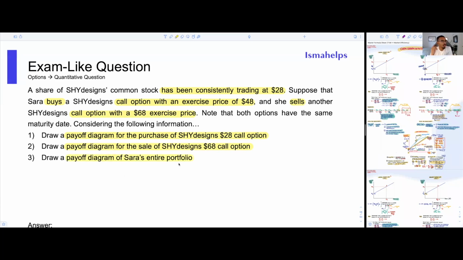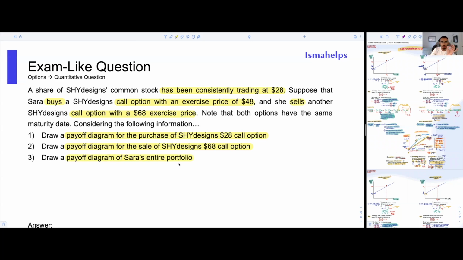Now I'm going to give you an easy trick. We're always going to do the same thing when we do these questions. And in order to complete one, in order to complete two, in order to complete three, you really have to go through this option regardless. And that's to build a payoff table. A payoff table will be the most crucial tool you will use when computing for options payoff, options profit. Even PhDs will use this technique. It's just a fail-proof way, okay?